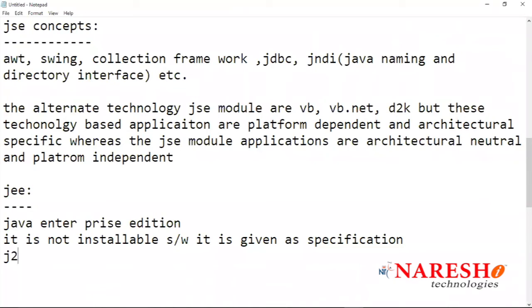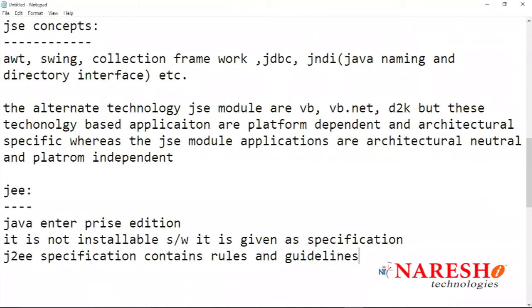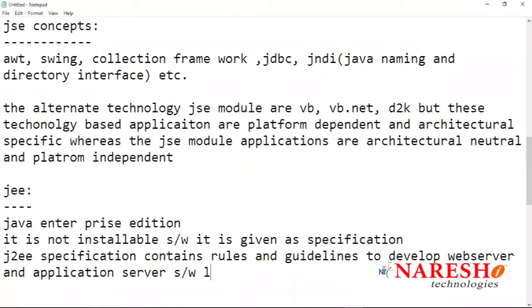The J2EE specification contains rules and guidelines to develop web server and application server software like WebLogic and Tomcat server.